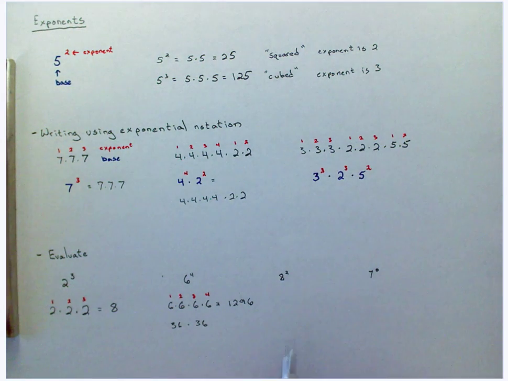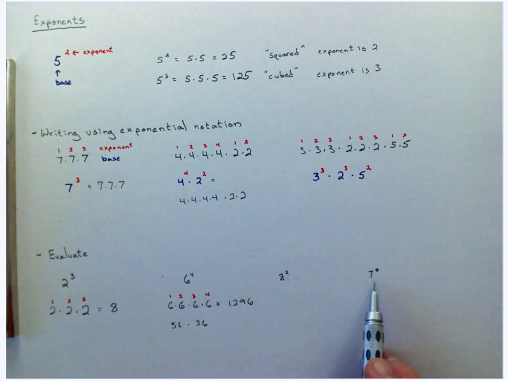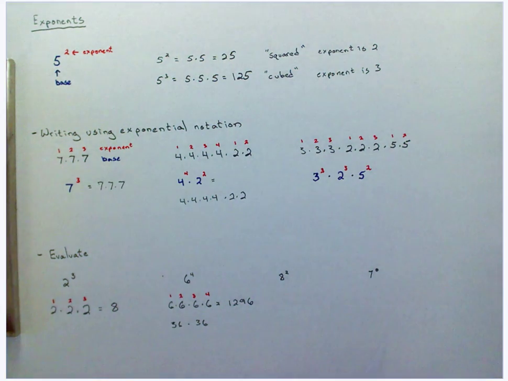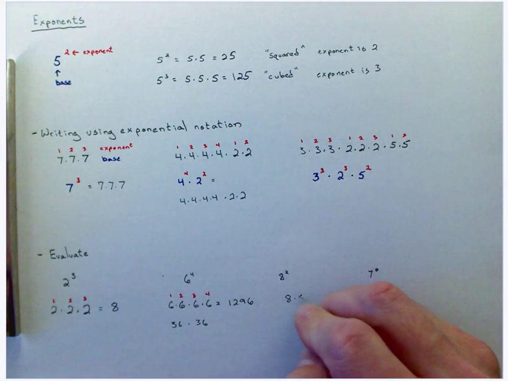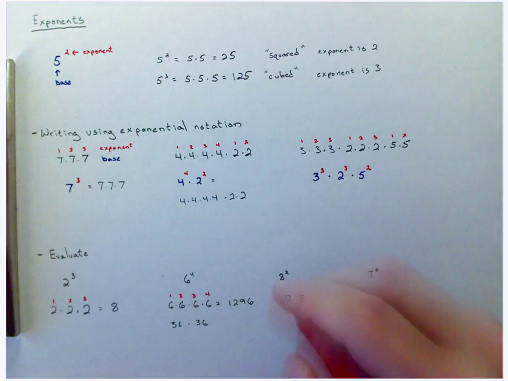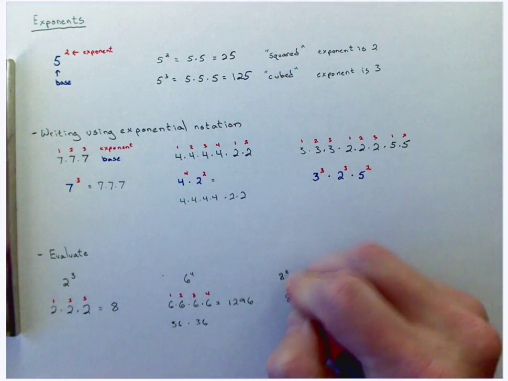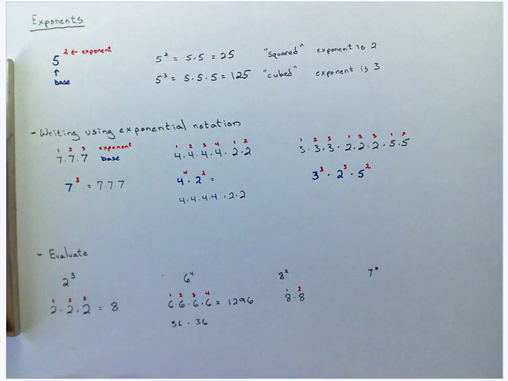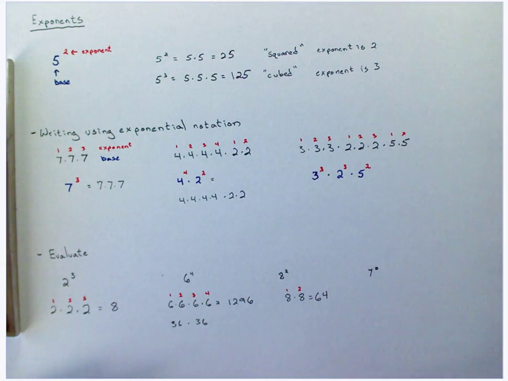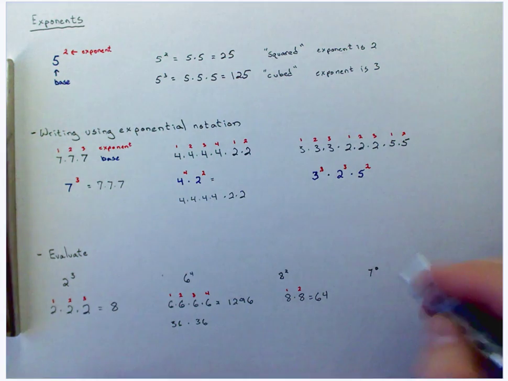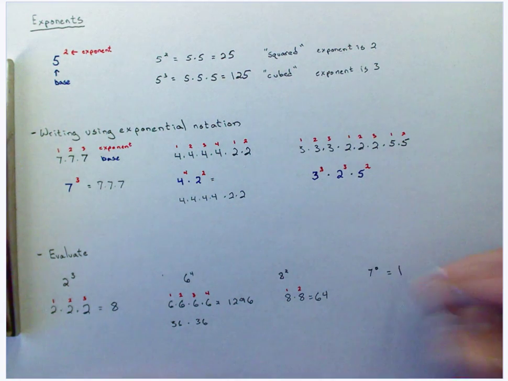All right, pause the video, see if you can work 8 squared, and see if you know what 7 to the 0 power is. Okay, 8 squared is simply 8 times 8. There are two 8's involved in this because that's what power I'm to, and that equals 64. 7 to the 0 is a trick problem unless you saw your calculator, but anything to 0 power equals 1.